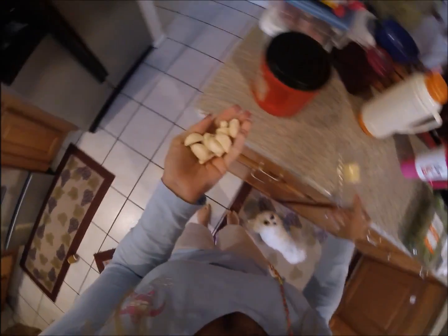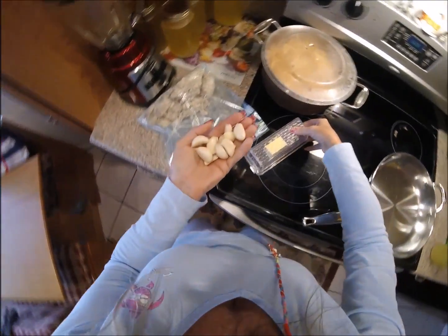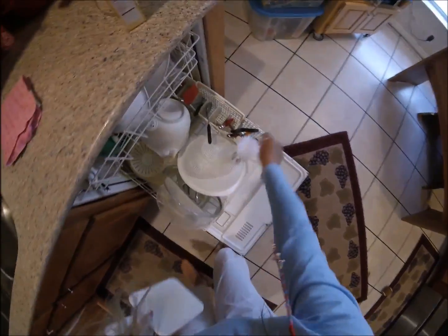So let's get started. I have been peeling a whole bulb of garlic, and I just want to chop the little ends off of it now.